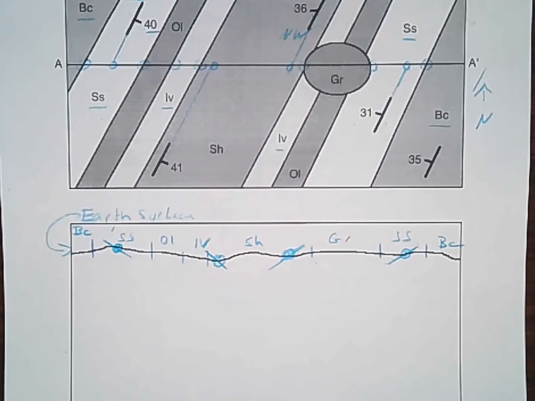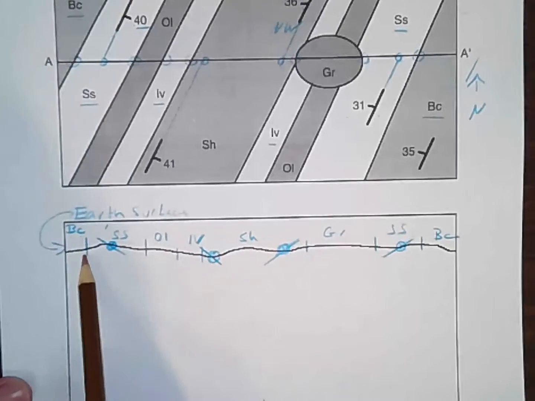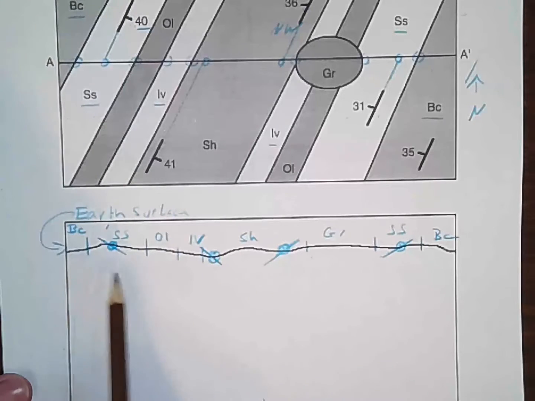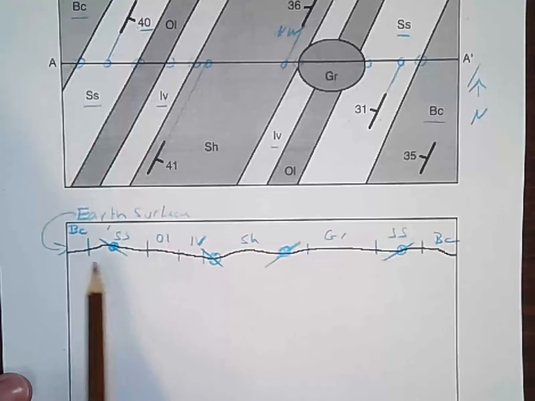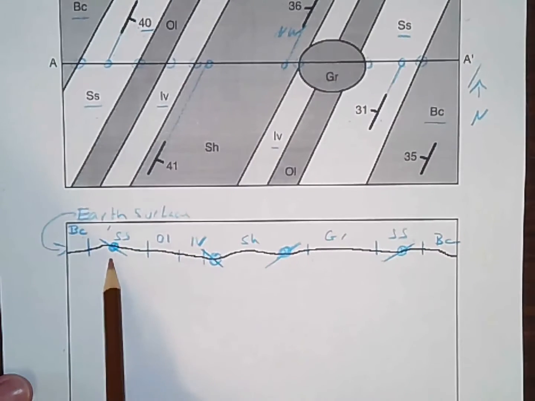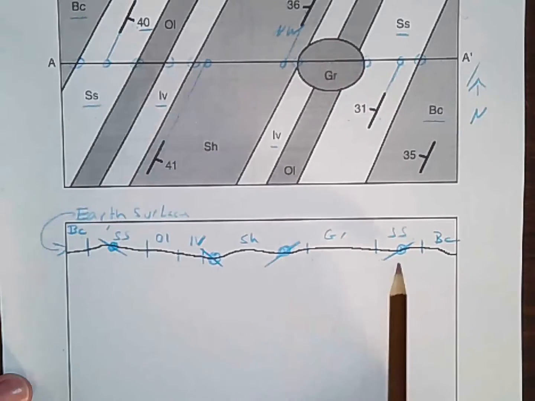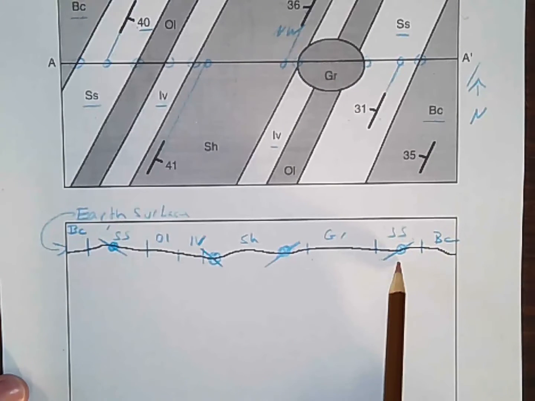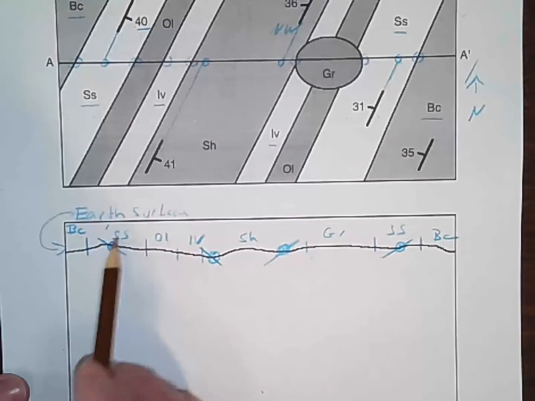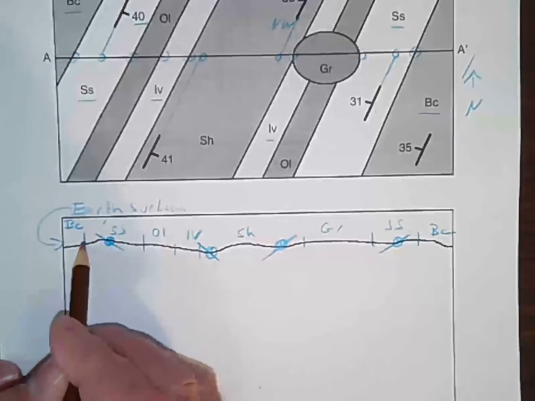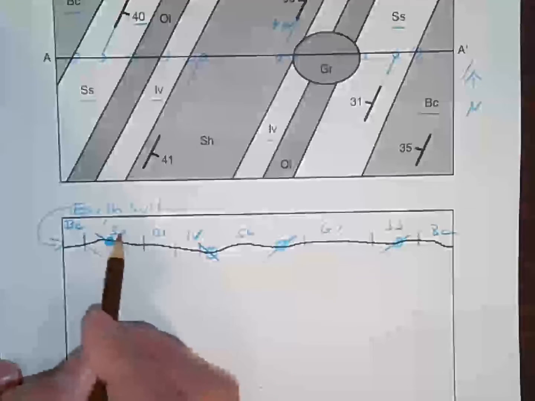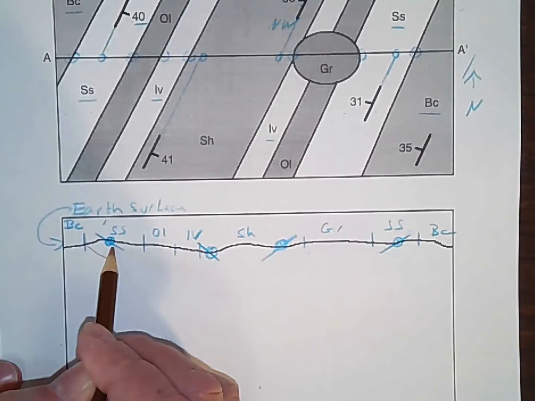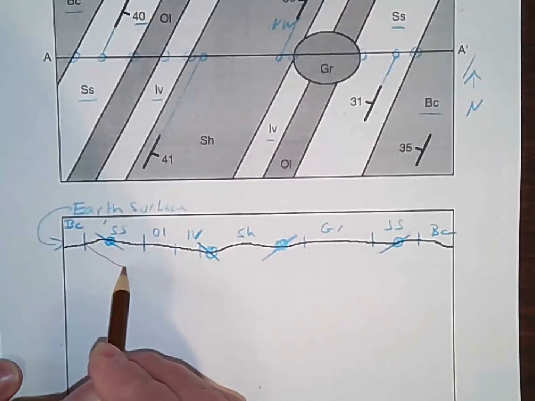Now, the next step is to try to trace out the boundaries that we see up here in the subsurface. That means that every single one of these vertical lines has to be attempted in some way or for some distance and continued to move down into the subsurface. Where it goes is controlled or dictated by these dip layers or these dip symbols up above. For example, let's begin with the boundary between BC and BS. It has to be parallel to this symbol or this strike and dip projection here. And so it continues on down.